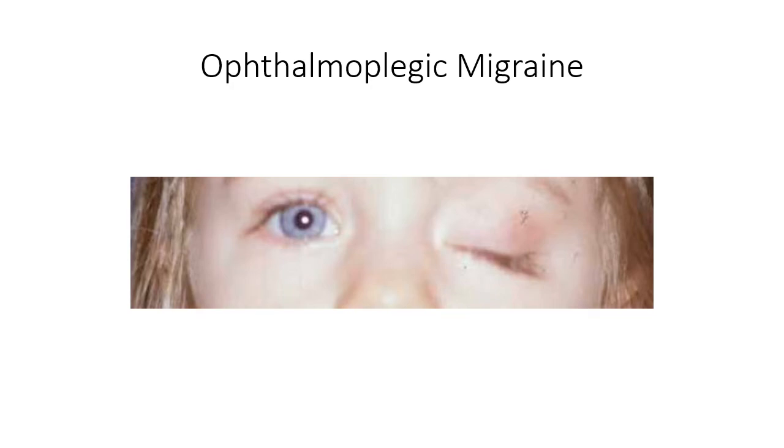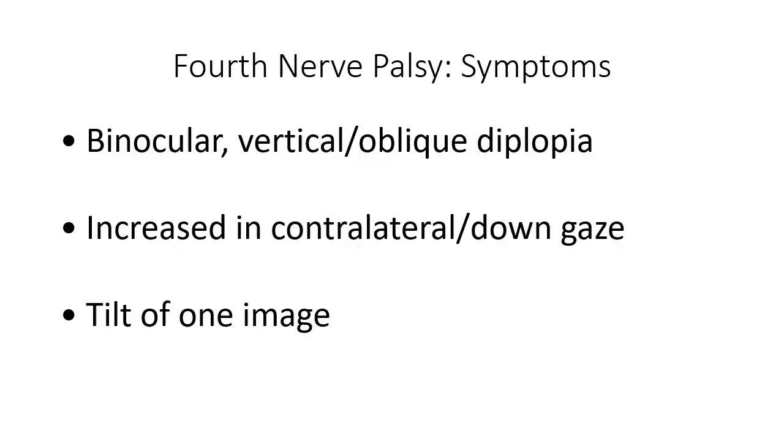Third nerve palsy can occur in children as well, and one cause you should be aware of is called ophthalmoplegic migraine. This girl presented with acute ptosis and headache, and she had a family history of migraine. It might be considered today that it's not really a migraine condition, but actually an inflammation of the third nerve, or it may form part of Tolosa-Hunt syndrome or even orbital pseudotumor.